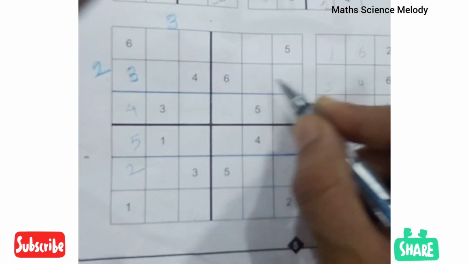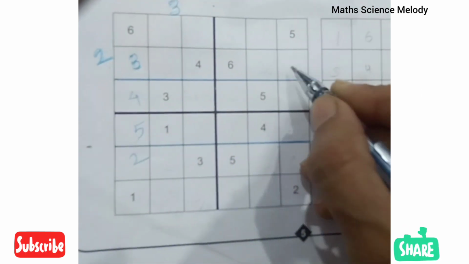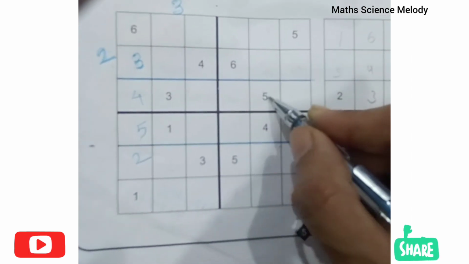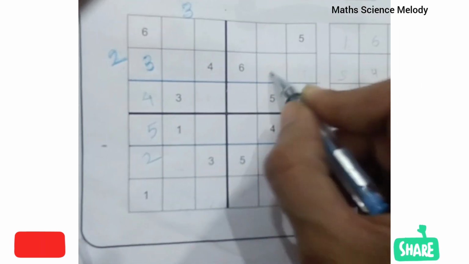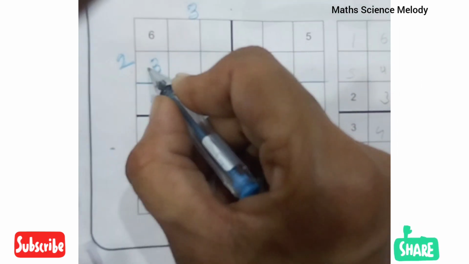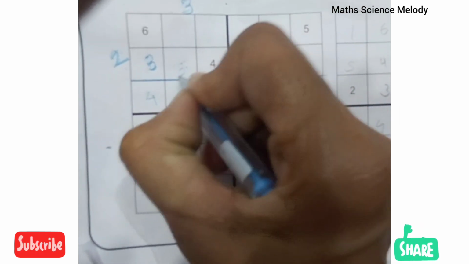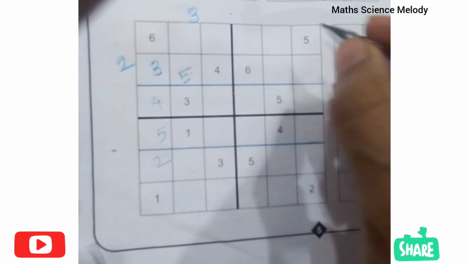Let's find the place for 5. So we cannot write 5 here and here also. In this row 5 is present in this column. We cannot write 5 here in this row. Again 5 is given in this column, so we cannot write 5 in this row here. In this column 5 is here, so we cannot write 5 here in this row. So only one place is left to write 5. We will write 5 here. Again 2 and 1 are missing, so let's find the place for 2. Here we cannot write 2. Only one place is there for 2 and the remaining digit will be 1.